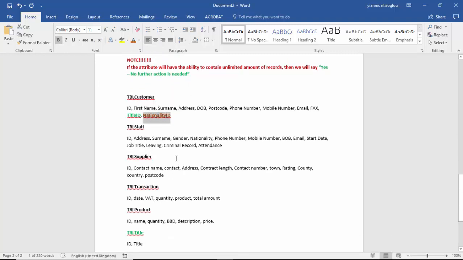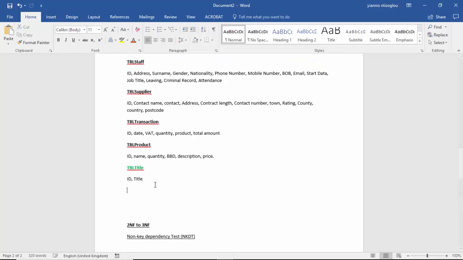Let's copy that. And we need to create a new entity, so TBL nationality, and we need to add ID, comma, nationality. Let's change the color here.